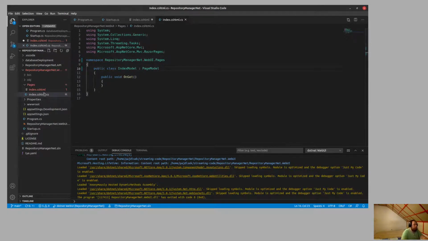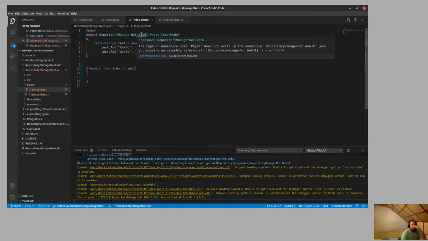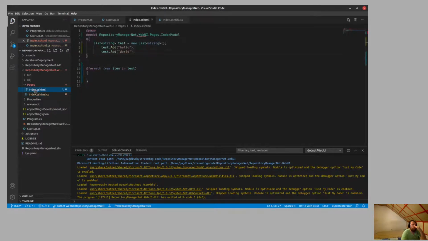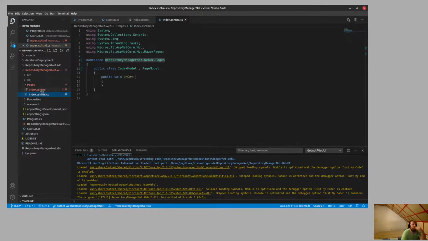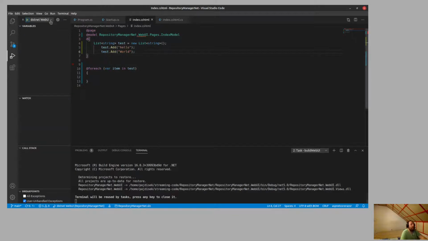Index model. Of course it does. Let's build it again. Let's see.